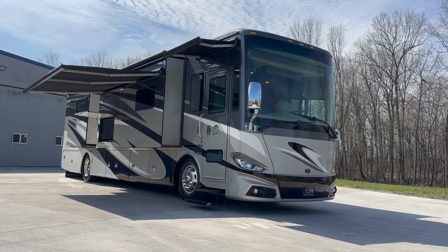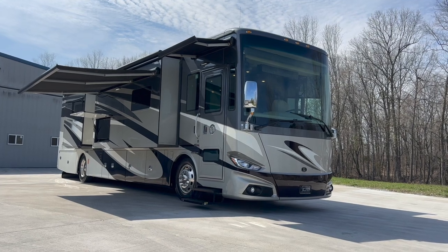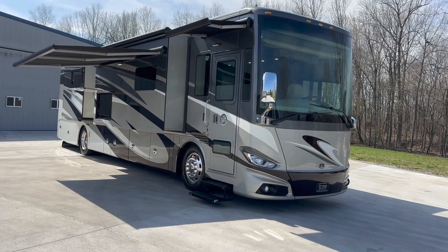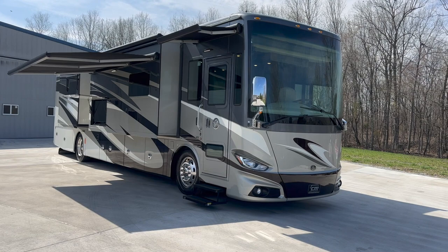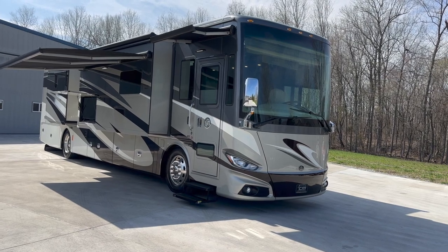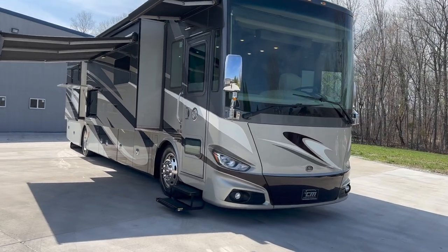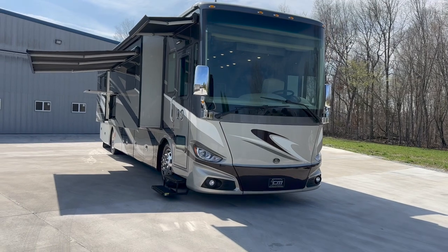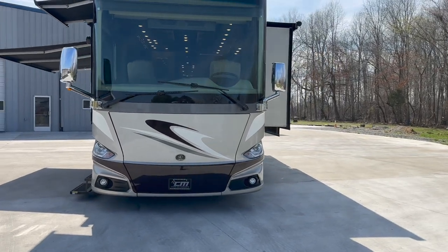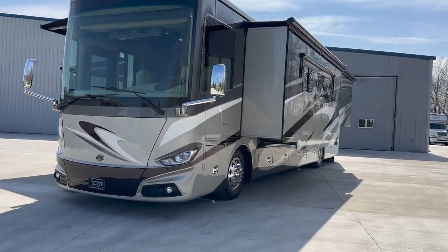If you're not familiar with Tiffin, founded in 1972 by Bob Tiffin, over 65,000 motorhomes produced — that's correct, north of 65,000. They sold to Thor in 2020 or 2021. So this is a pre-COVID coach, built back when they were completely family-owned. Lots of advantages. Quad slide — four slide outs — built on the Freightliner chassis, 380 horsepower Cummins diesel engine. It is a pusher, so diesel engine in the back, with a six-speed Allison automatic transmission.